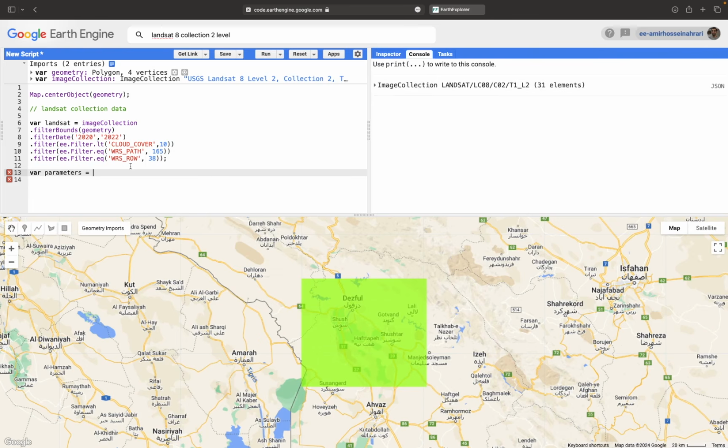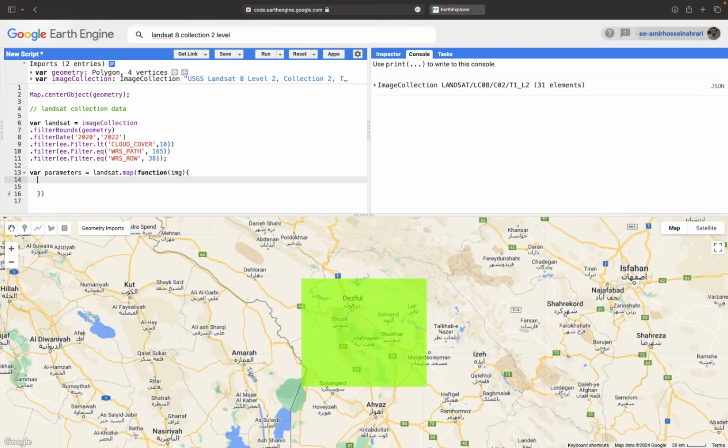So here, parameters equals get all Landsat images and make a loop through a function. Here we consider each input image, or each element, as img, and in the body part I'm going to show you how to calculate the NDVI and LST. It's very simple and easy to use.